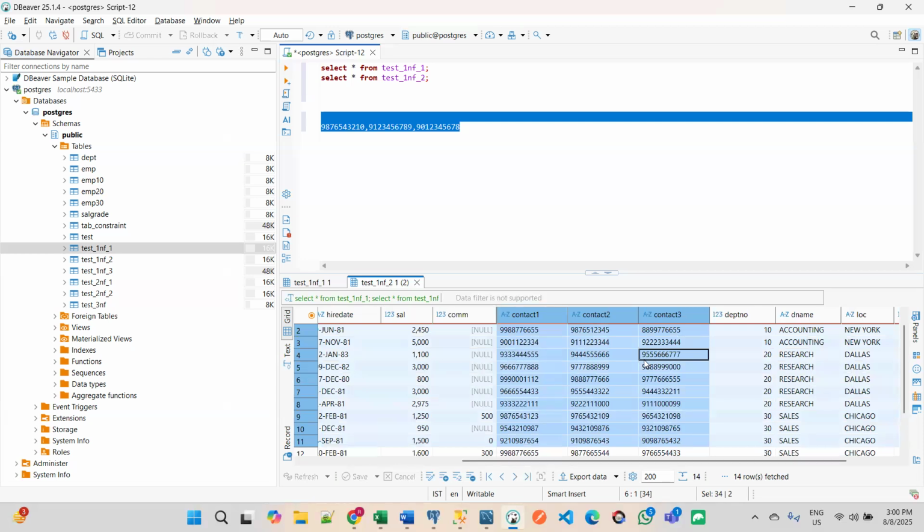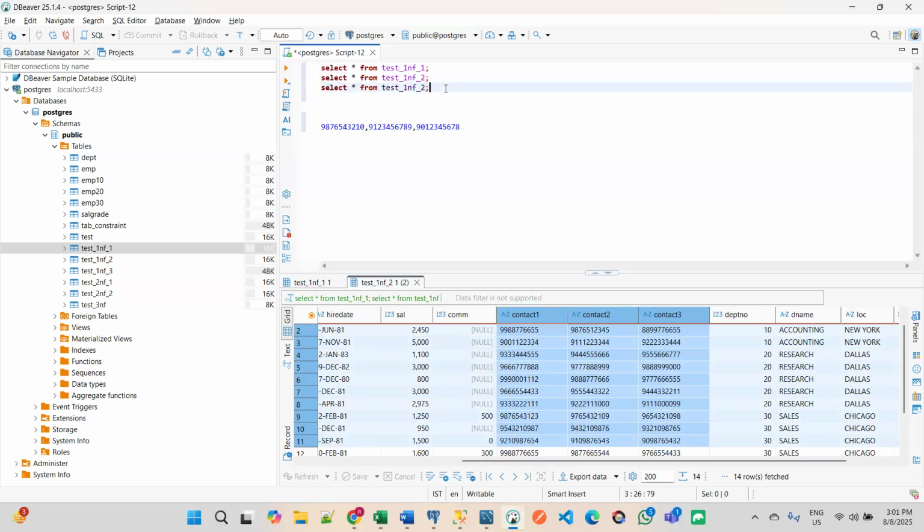Will you create one more column, contact 4? It is not good. Some employees will have 2 contact numbers, some will have 3; that depends on the employee. If you create a number of columns based on the employee contact numbers, then we call it denormalized form.